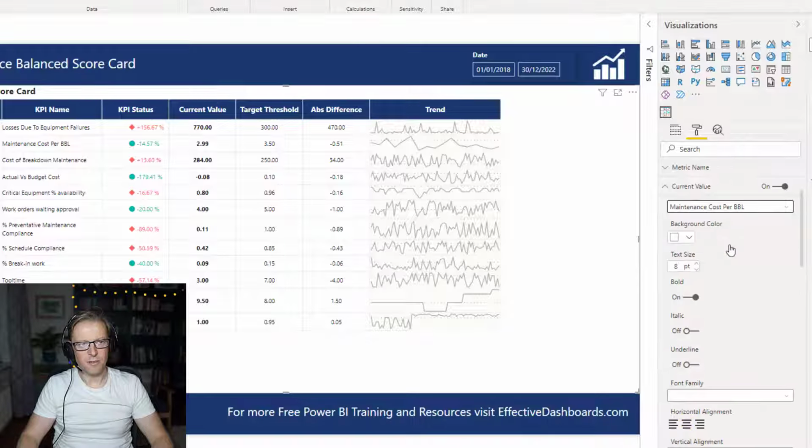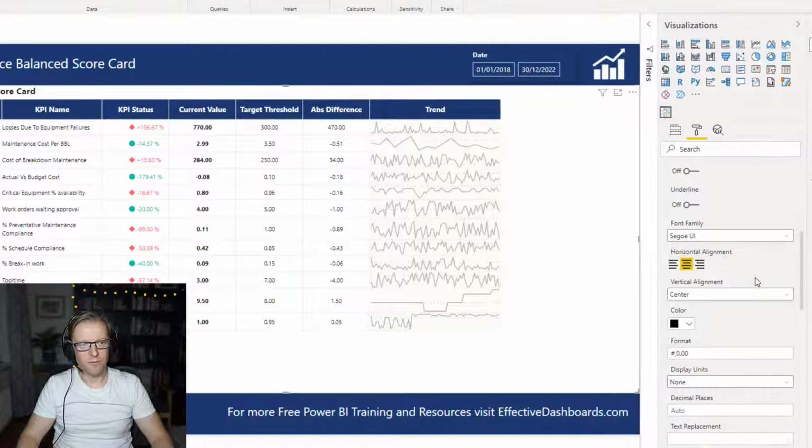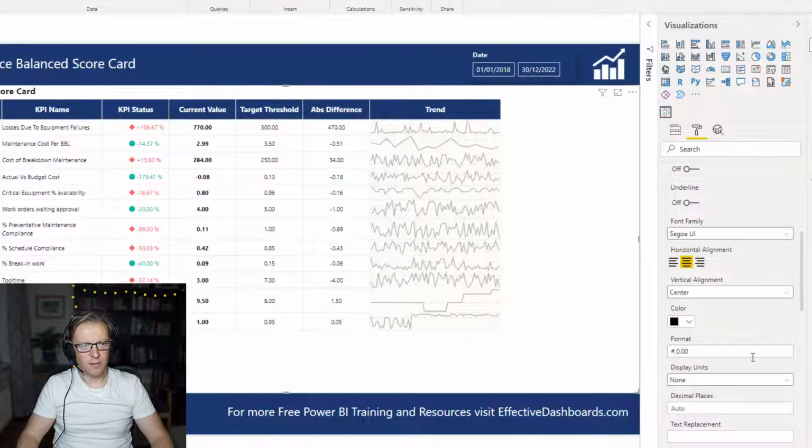So let's select that one, and let's scroll down. And all we're going to do is prefix this with dollars. And we can see this one here is changed to dollars, but none of the other ones have. Okay. Maintenance breakdown is going to be dollars, so I could use the same code for this one here.